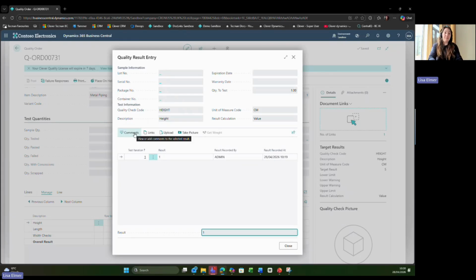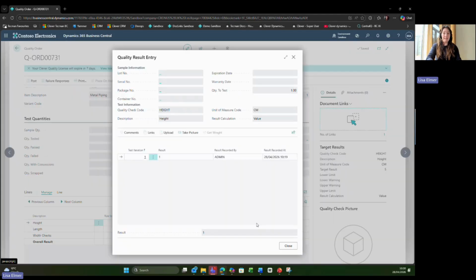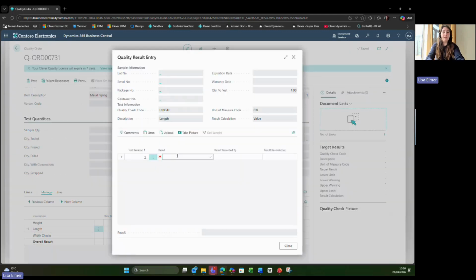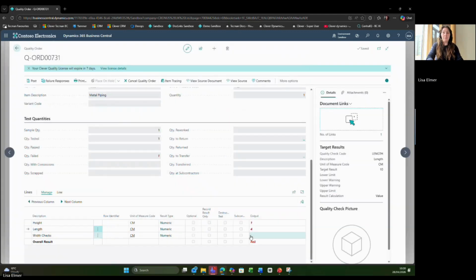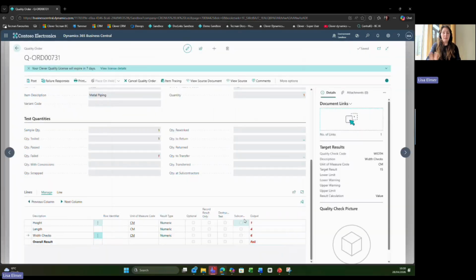I can add in any additional comments if I want to, so the user's always got that option. And there is also a bit of integration here with some of our other apps, things like Clever Document Links to do things like pictures and linking any of the documents. As I'm putting in results, you'll see that it's changing whether it's going to be a fail or a pass. The value I've just entered here didn't meet the pass criteria, which is obviously why it's failing. And I could just continue to put in values, and it's just going to be updating the overall result. Okay, so ultimately this is still a fail.